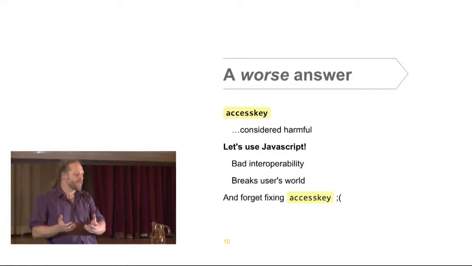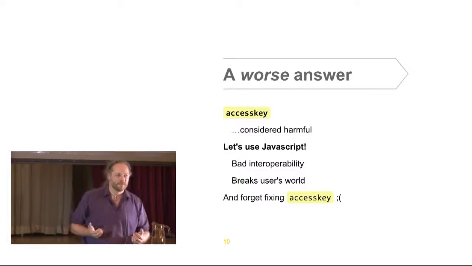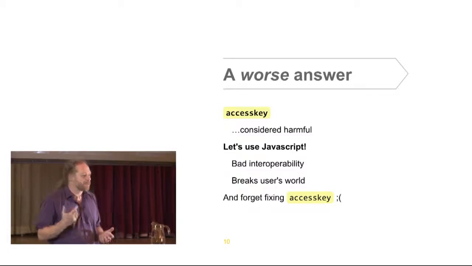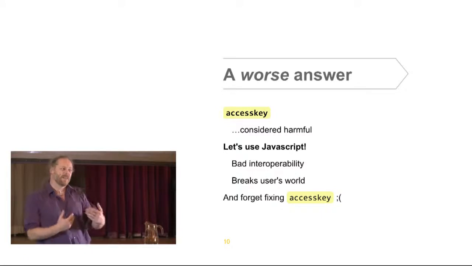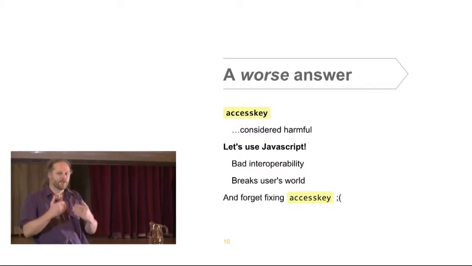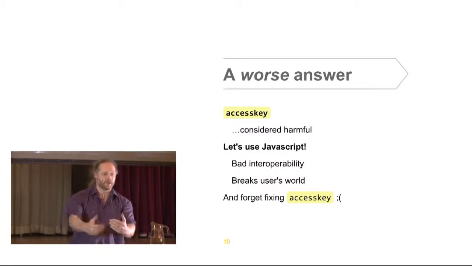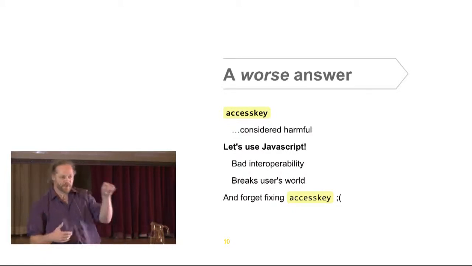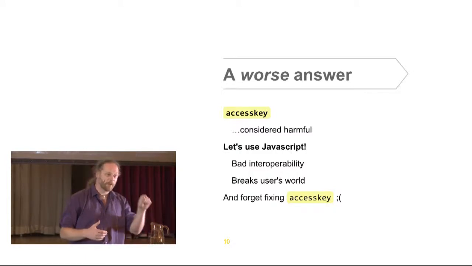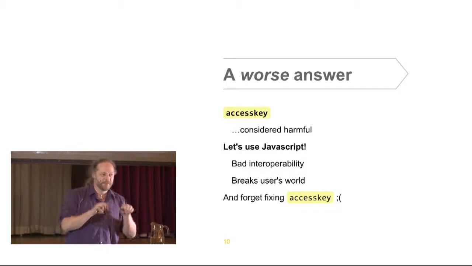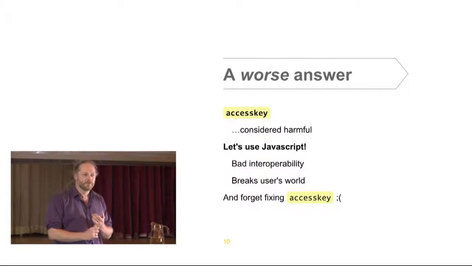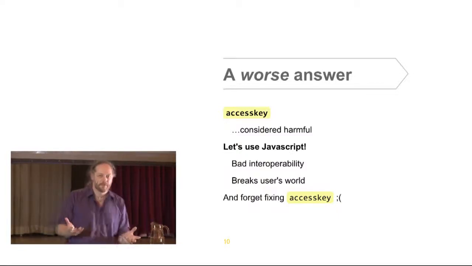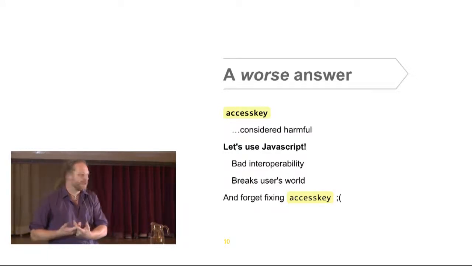Why are JavaScript-driven keyboard controls worse than access keys? They don't work without JavaScript. That problem was disappearing slowly. And these are shortcuts, right? Or they should be shortcuts. You should be able to trigger, because we're talking about buttons and things. If you have a function, there should be an HTML button that triggers it. So you could just go tab, tab, tab, shift tab, shift tab, shift tab, tab, tab, click, and get there. How do you know what they are? There's no way of finding out what JavaScript key traps a page has set up.